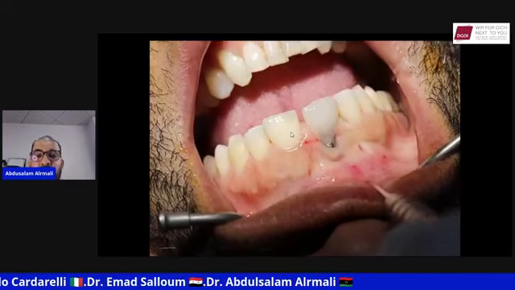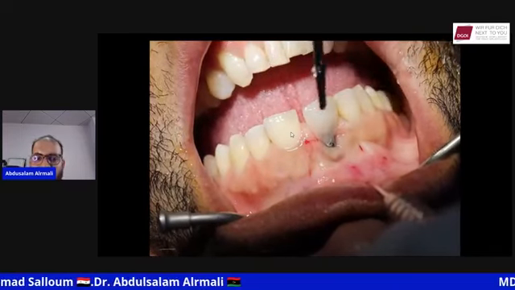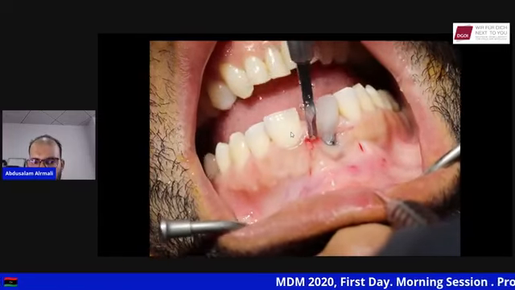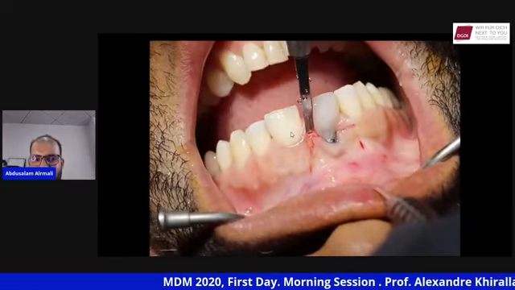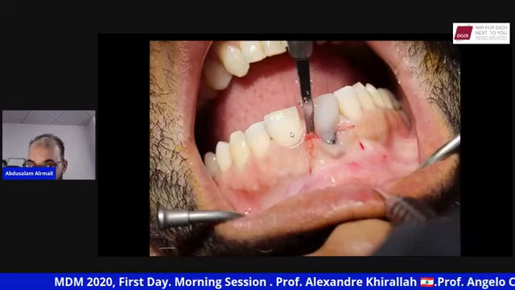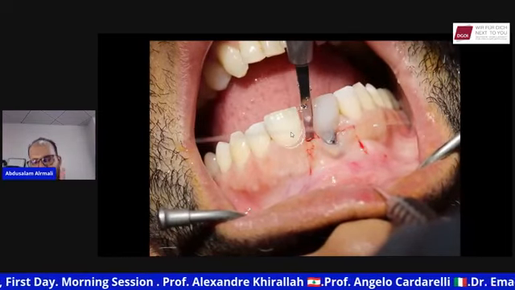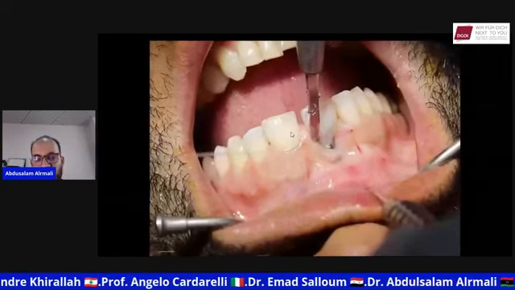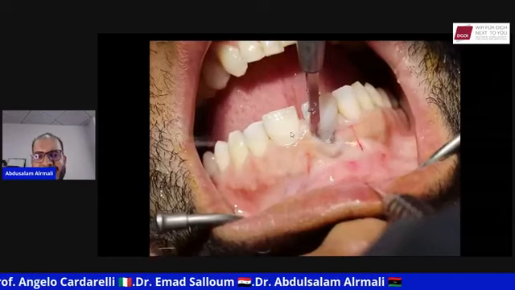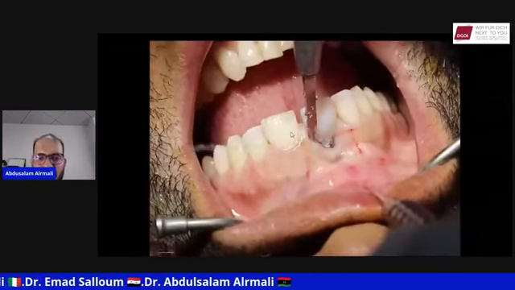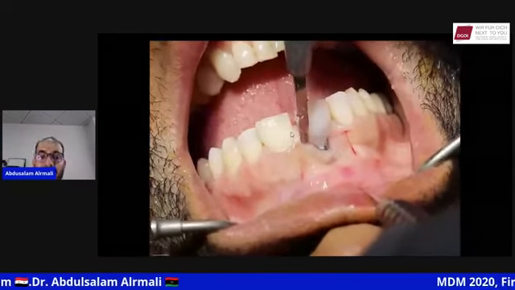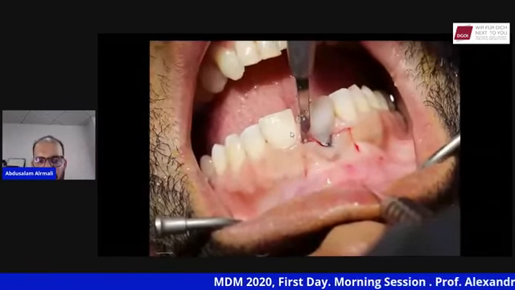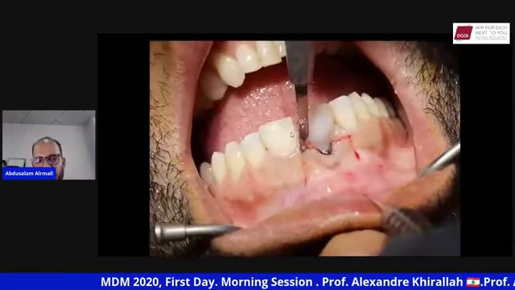Okay. After that, change your direction slightly, going parallel to the mucosa to do a split thickness papilla. This is the key for coronally advanced flap. You have to split the interdental papilla. This is the surgical papilla. You have to keep epithelium with some connective tissue in the flap to be able to be advanced and to give stability for the flap after de-epithelializing the anatomical papilla.